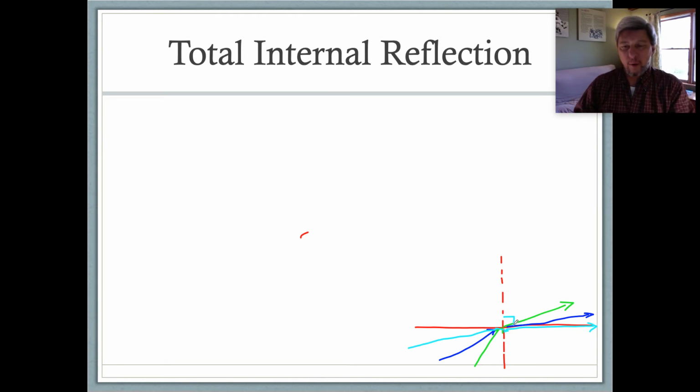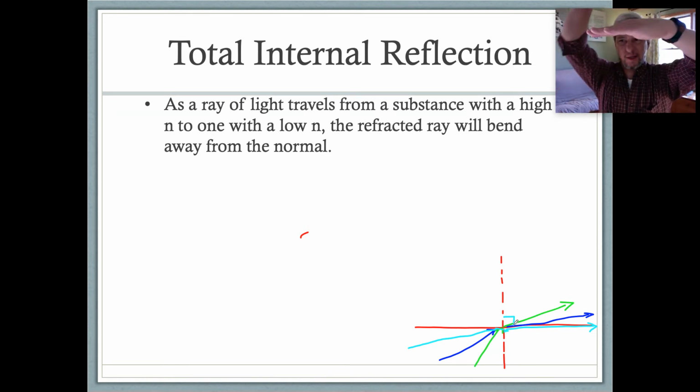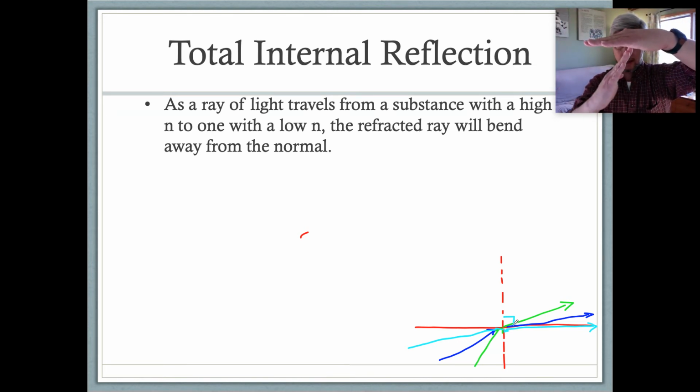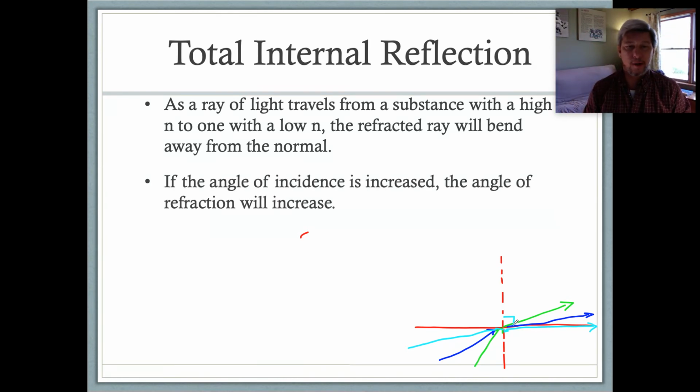This angle, whatever that angle of incidence is with the light blue line there, that's going to be called the critical angle. Okay? Because any ray of light that now strikes it at an angle of incidence greater than that is not going to be refracted, it's actually going to be reflected. Again, if we were in our classroom, I could show you this with a laser pointer. You start out, here's the surface, water to air. As the angle of incidence increases, eventually you're going to strike and then bounce back into the water.